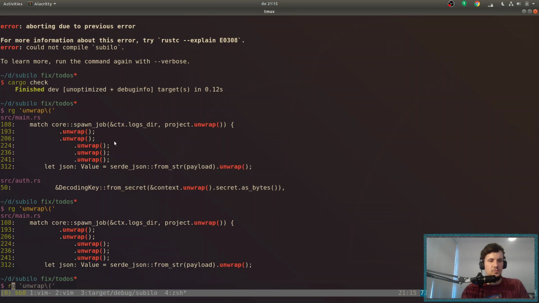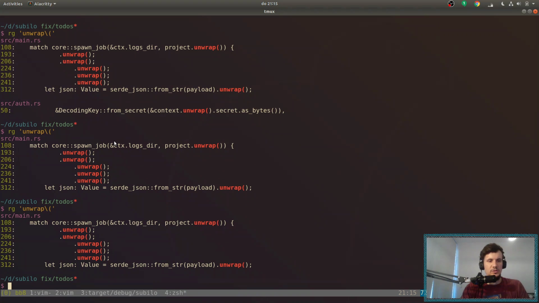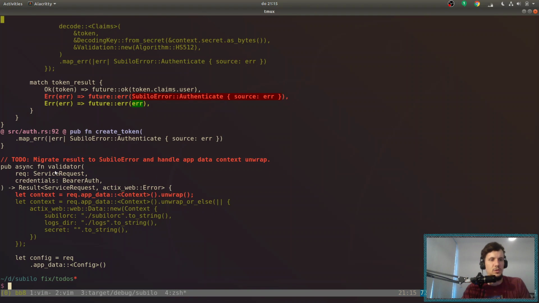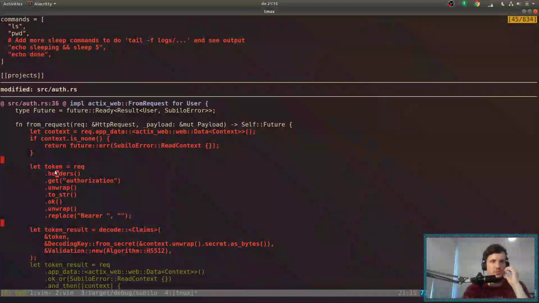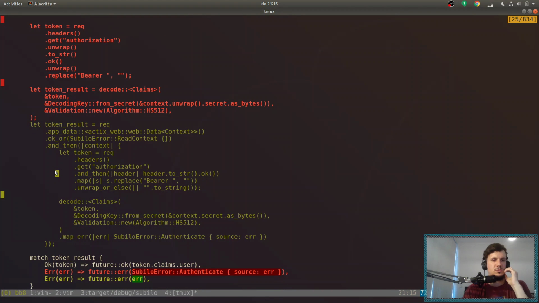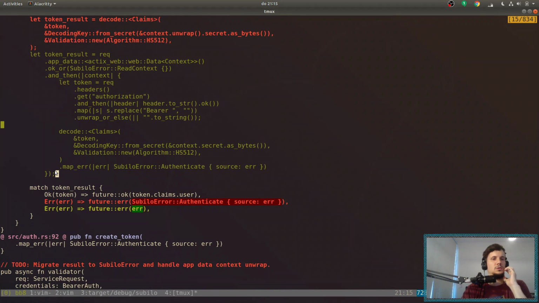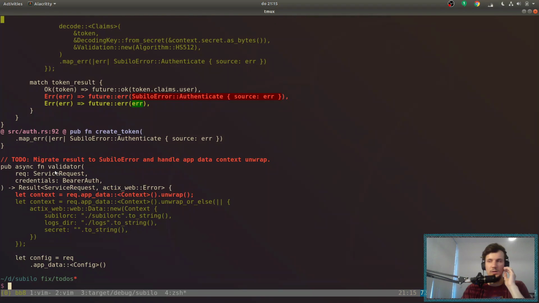So now let's wrap in SRC and the diff is, yes, that. There's a bit more stuff going on, but we are not unwrapping anything.